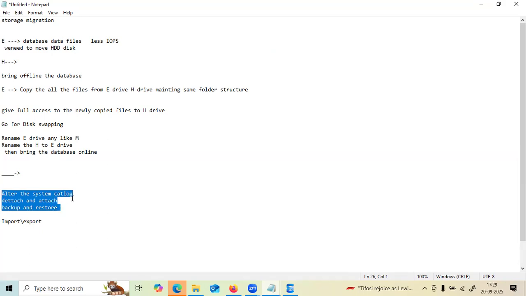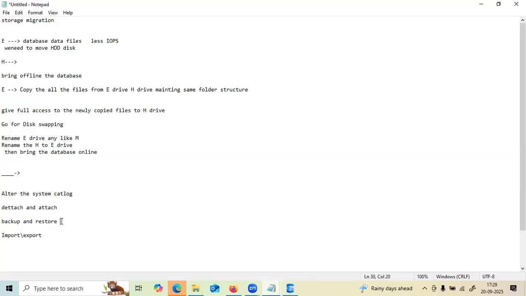Altering the system catalog is a traditional approach, but it is high risk. While altering the system catalog, we have to concentrate carefully. Detach and attach is very easy. But while detaching and attaching, we have to look at some prerequisites: the new location, sufficient permissions, and sufficient free space.